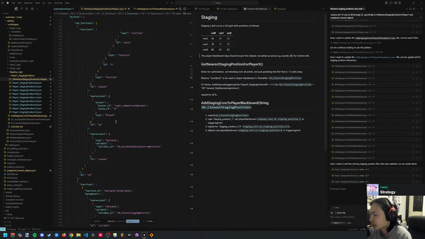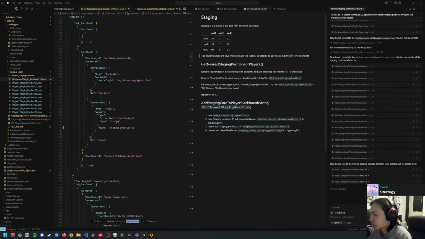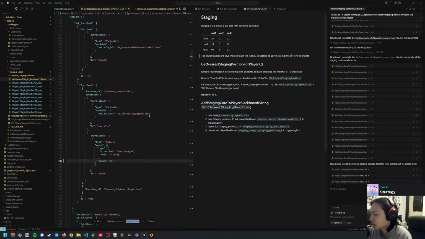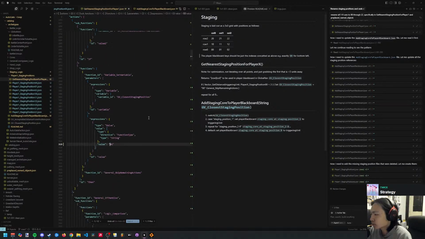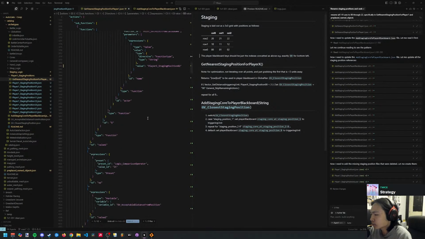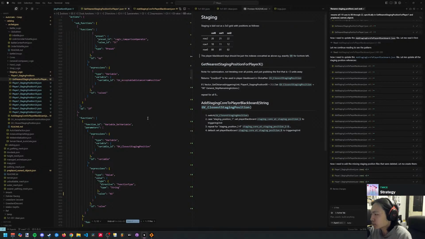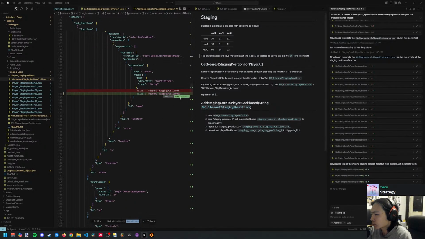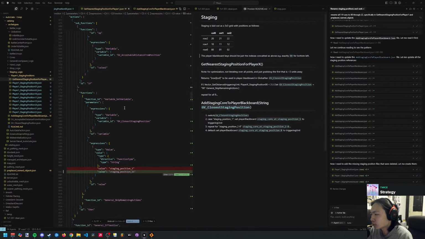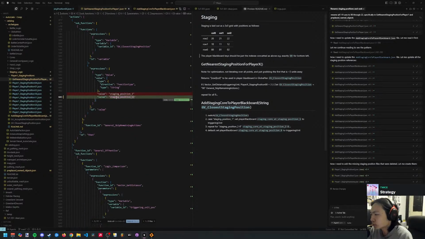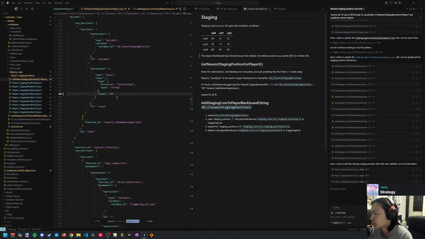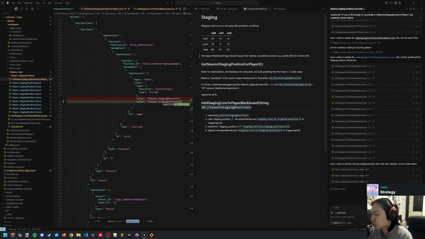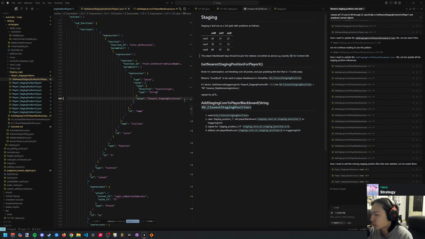It shouldn't be staging position 0, 2. It should be 1, 0. 1, 1.